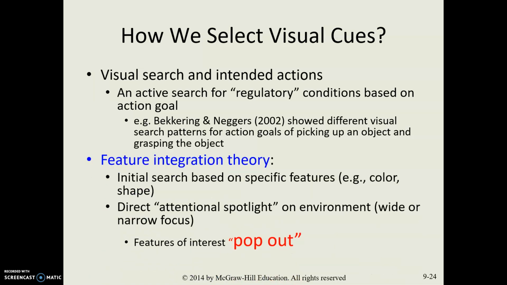There's also the idea of what they call a feature integration theory, and you might see that I put that in blue, and it kind of pops out at you, right? So when we search, we tend to search for specific features. It might be a color, it might be a shape, and it kind of provides an attentional spotlight for us. In our textbooks, often you'll see something put in bold or big letters. That is to help us to visually attend to that information as being important.